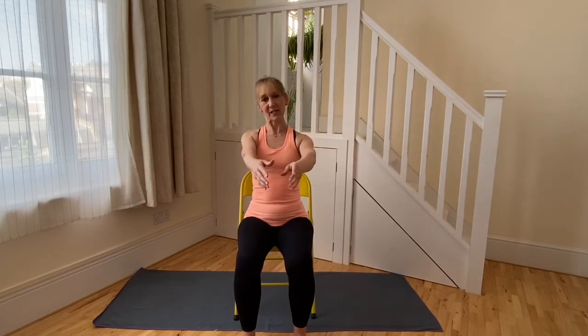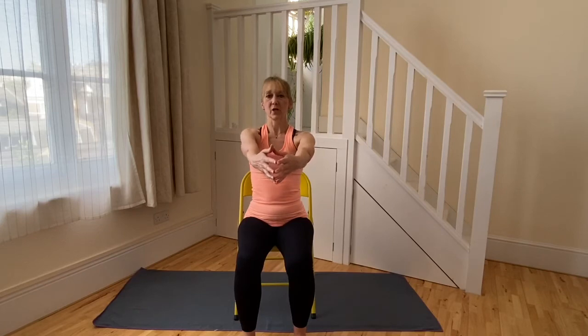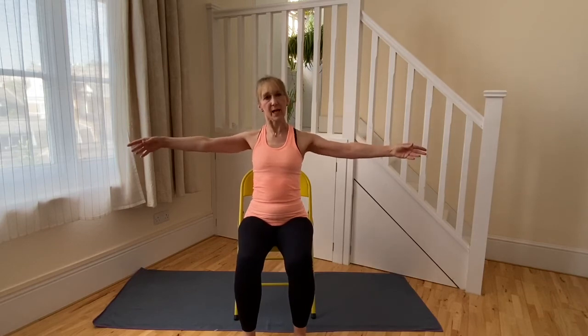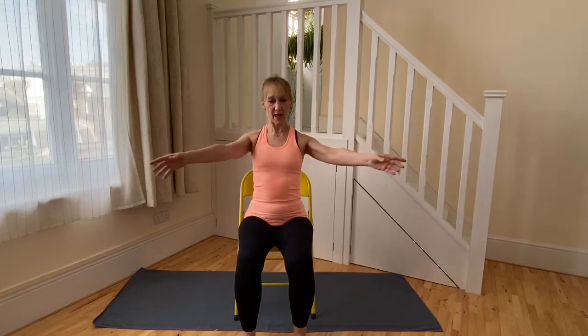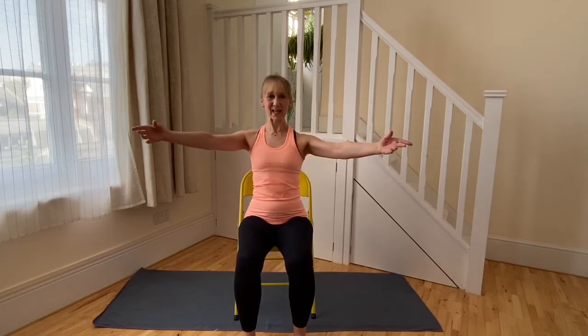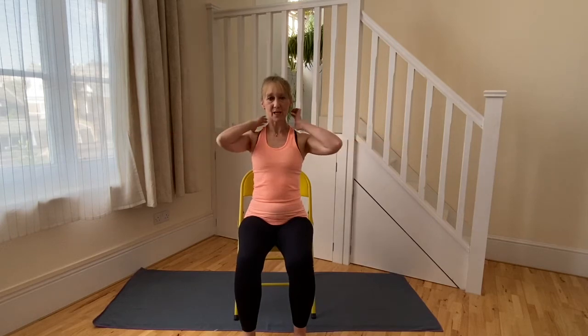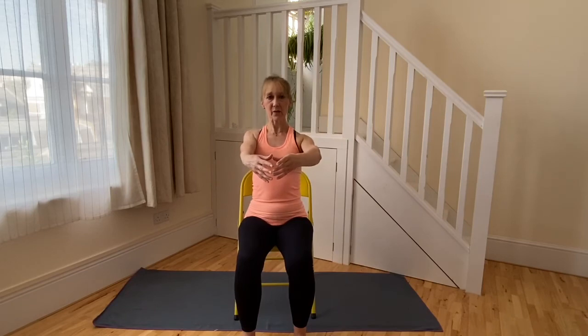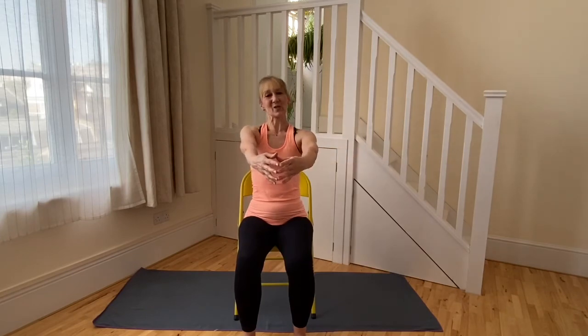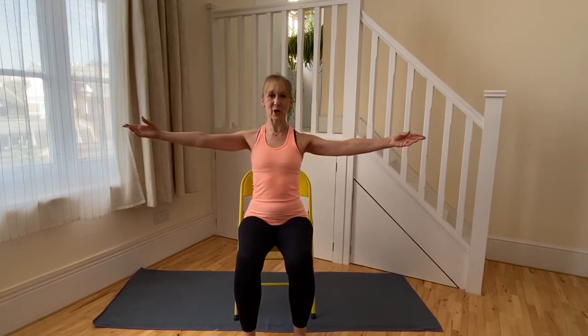Breathing in releasing, then once again breathing in to set the shoulder blades and check in with our neutral spine position. If you're feeling both arms nicely and strongly set into the shoulder joints, keep that sense of strength from behind, keep opening across the collarbones, keep lengthening through the insides of the arms and biceps, and open the arms to the sides — feeling the weight of your arms mainly held in the upper back between your shoulder blades and across the breadth of the back of your shoulders. A little faster: breathing in to stretch, breathing out to engage the muscles to either side of the spine and retract the shoulder blades. Feel the arms connect into the shoulder joints, continue with that strength to widen the arms so your arms are moving out connected into your back like wings. Breathing in to come forwards again. Connecting and wide — let's do one more. Drawing the shoulder blades back in towards the spine and down the back and opening really wide. Relax the arms down.